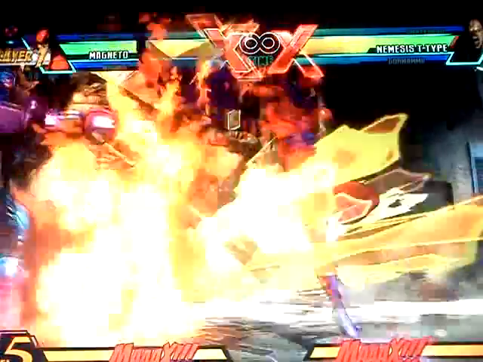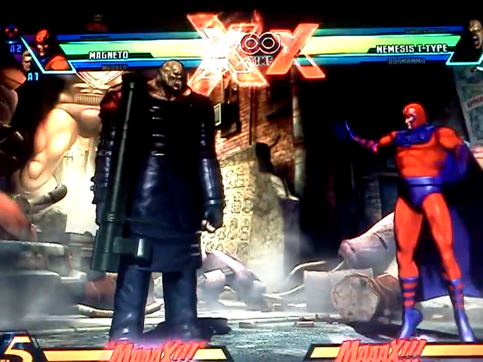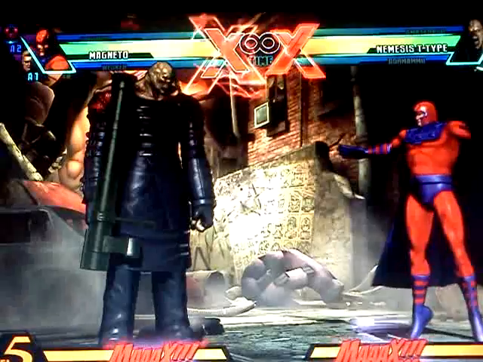Just starting out, jump H, call assist. Now this is something you can see UVG Noel Brown do a lot. In fact, I think he has done it every single time since Marvel vs. Capcom 3 has come out.